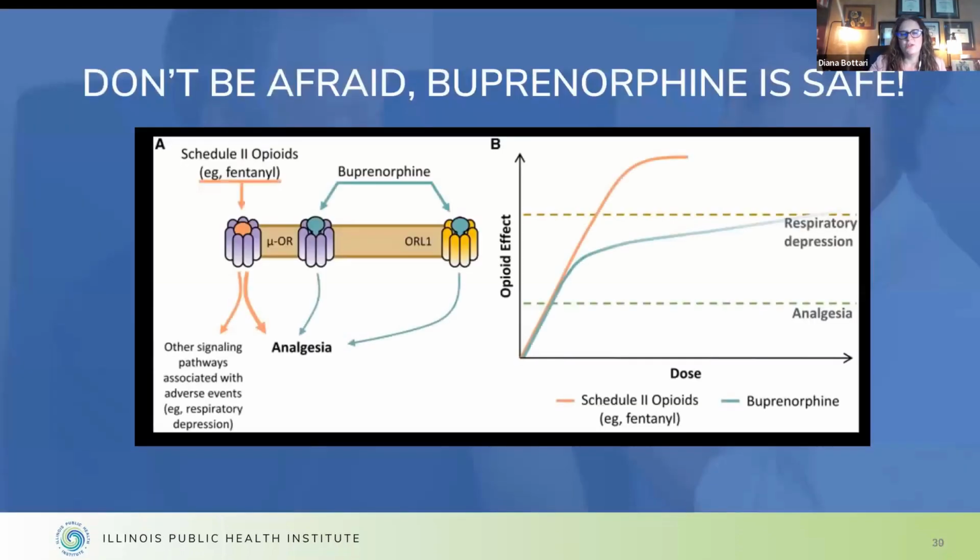So again, this whole X waiver thing made everybody feel like this is one scary drug, right? We have to be really, really nervous about this. We have to be super careful because you needed to have a very special DEA just to be able to prescribe it. So it must be dangerous, right? I didn't need to do an extra 8 hours of training to do Norco. So this must be very different, right? Rightfully so, we all thought that. And a lot of people don't realize what the reason for the waiver was to begin with.